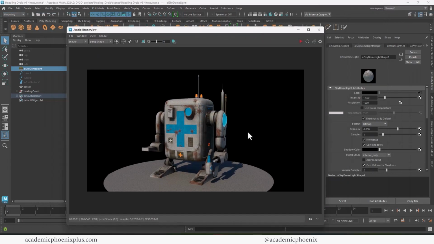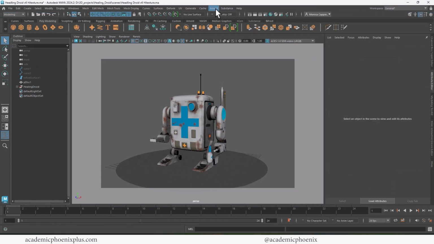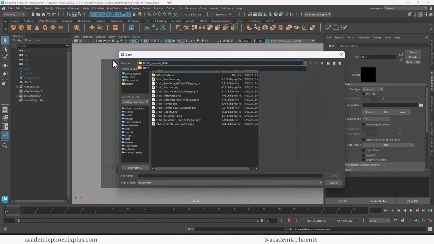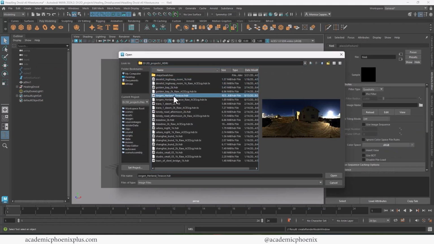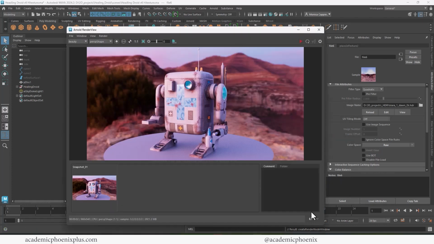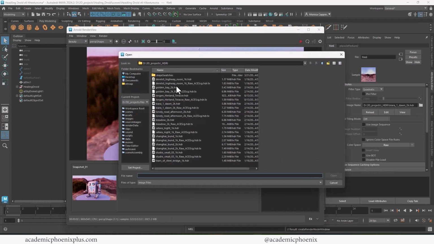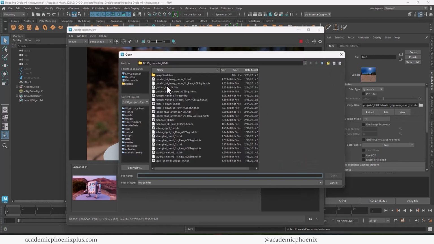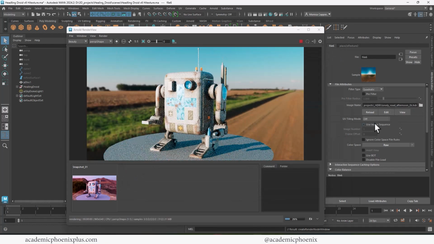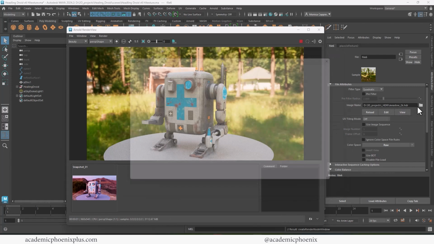The magic happens when you use an HDRI. I have video tutorials on how to do this, but find yourself an HDRI, create a dome, and go ahead and pick one. Now, the challenging part for me was finding which one I like. Do I like this one? Do I want this one? Do I want this one? And I really do like the evening and sunset ones, but if I really want to show off my textures, I should probably pick something a little bit more conservative. So I really liked the night one.